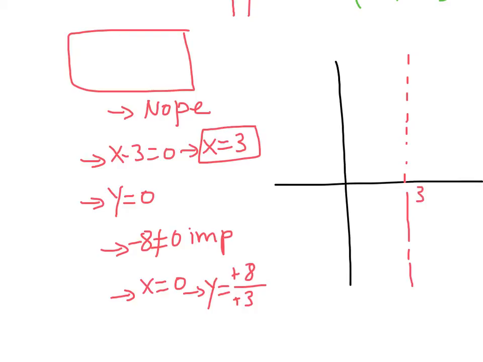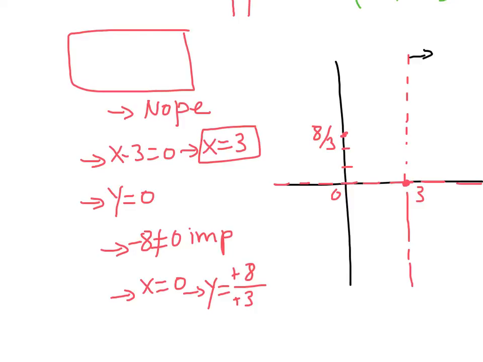And this is 3. Horizontal at 0. And as you can see, that will explain why we have no x-intercept. It happened to be the asymptote. The y-intercept is 8 over 3, 2 1/3. 1, 2, right over here, 2/3. That's 8 over 3.